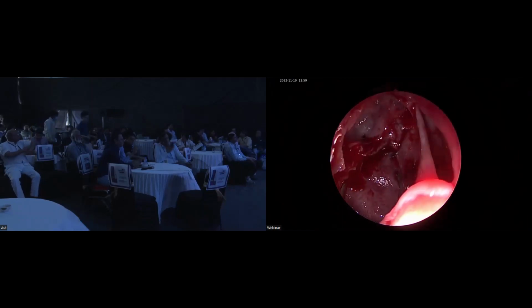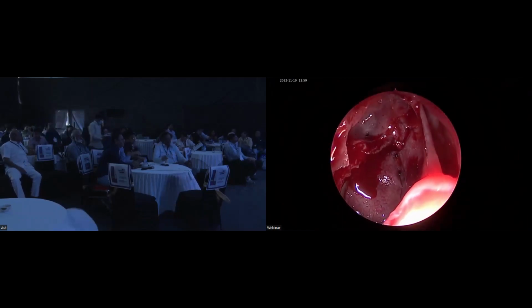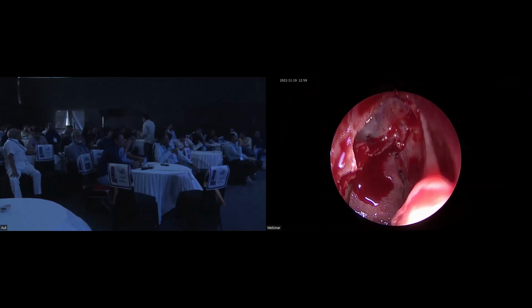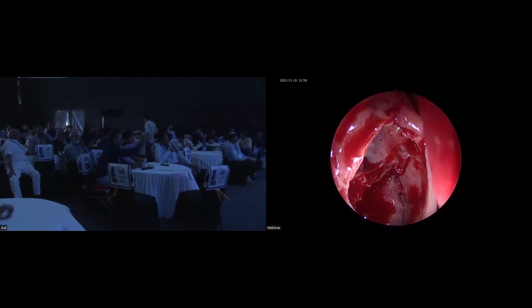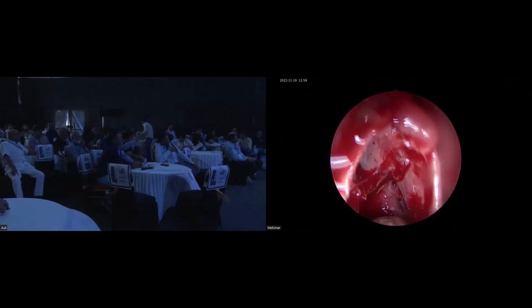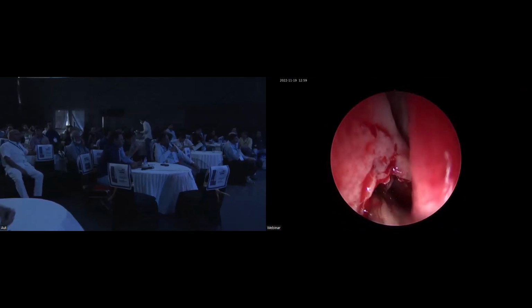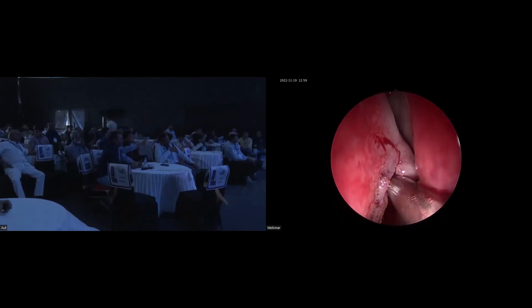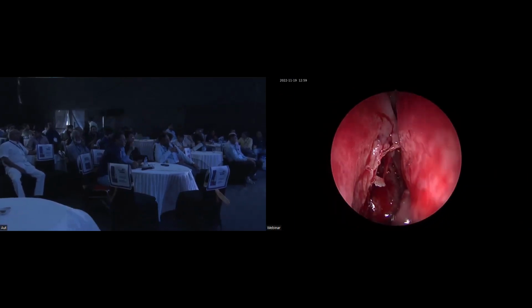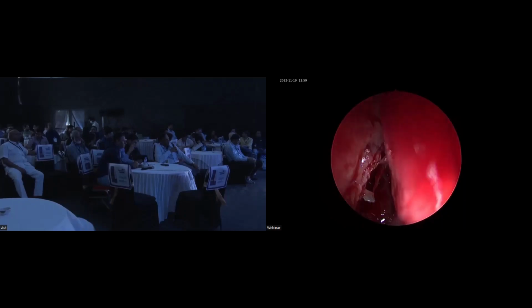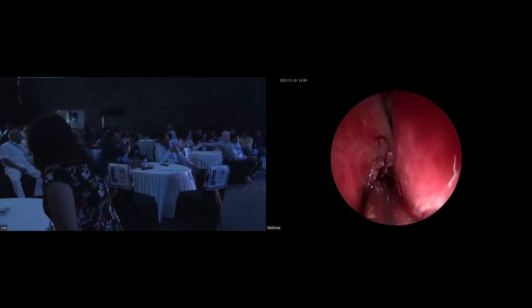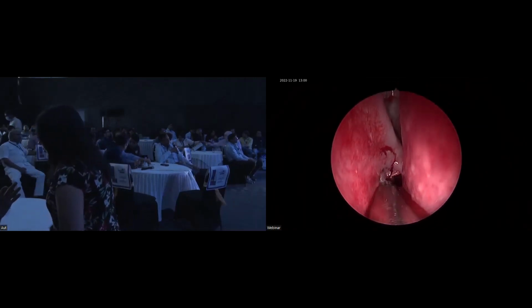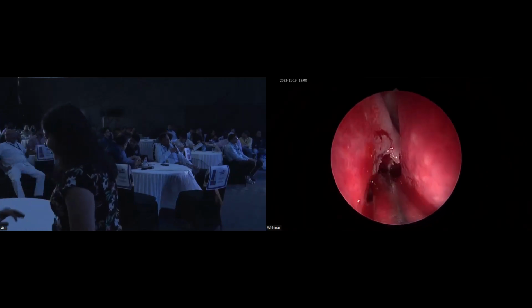So this lower part is the bulla, the smaller one. And a curette, please. Double curve curette. Is this agger nasi cell? Posterior part of the agger nasi cell. Yeah, the posterior part of the agger nasi cell. Debrider, please. So we'll clear this little bit of remnant of the agger. Uncinate first, and then I can see the posterior part of the agger nasi as an eggshell.